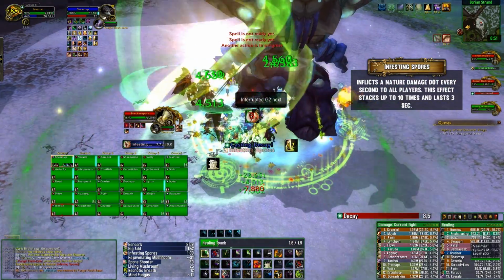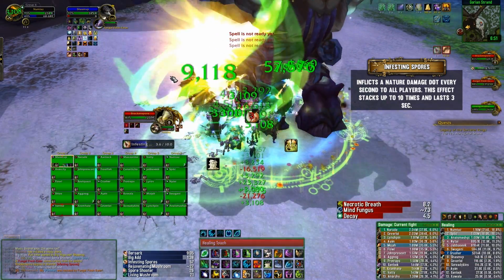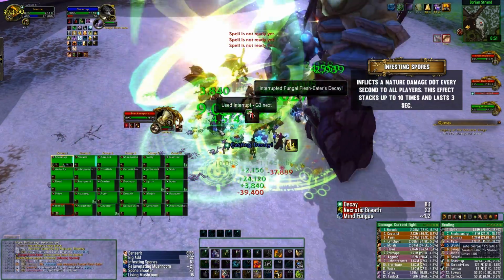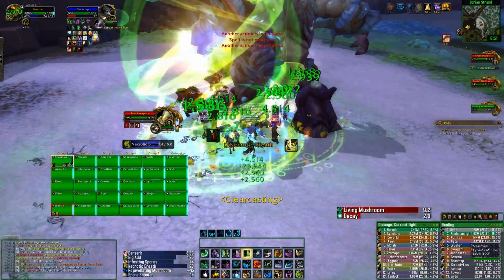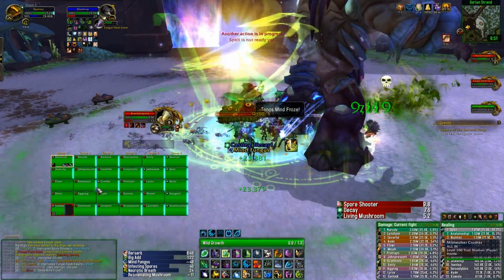Now the boss's main ability is Infesting Spores. After a short cast, the boss channels and inflicts a nature damage dot on the whole raid, which stacks up to 10. During the initial stages of this dot, the damage isn't very high, but once everyone is on 10 stacks, the raid is going to take a huge amount of damage. So when this comes in, you do need to use healing cooldowns, as it is the hardest hitting thing in the entire encounter.